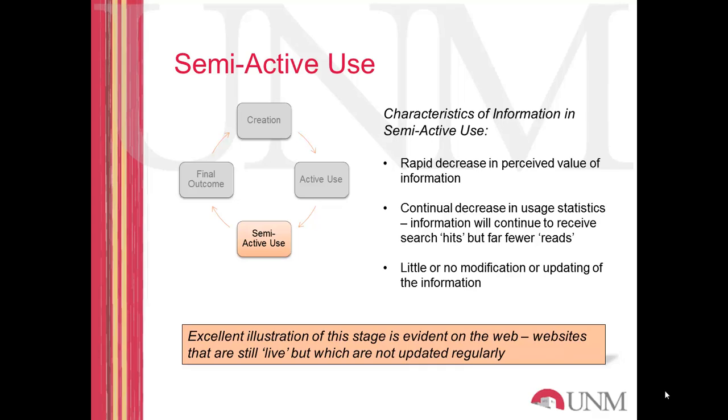And another good example of this phenomenon of diminishing returns on any piece of information is that, when you're surfing the web, either for research purposes or for personal purposes, you are going to come across websites that are still live, but you'll notice that they aren't being updated regularly. And it might have been some time since the content on that website was updated. Those are rarely the sites that you want to go to for most current information. So you'll find them when you Google a particular topic, but you won't use them. You'll opt for more current sites.